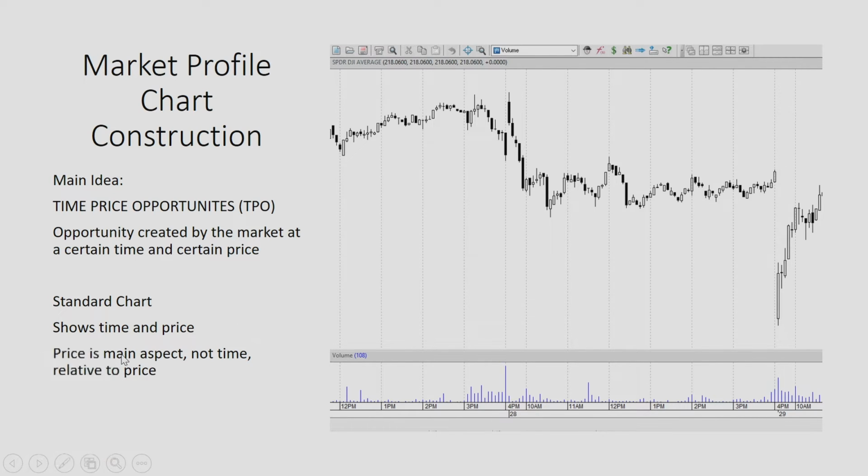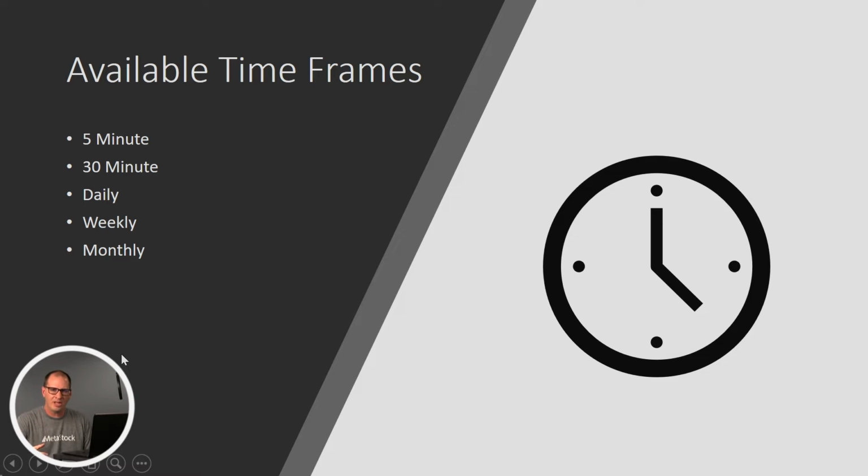So let's go in and talk about market profile and how it's constructed and how you can understand what it does. First of all, market profile is only available in a few select time frames. It's not like a standard chart where you can go 1 minute, 30 minute, 60 minute, 90 minute. It only has a few select time frames, and these are hard coded in as part of market profile. You can do a 5 minute, a 30 minute, daily, weekly, or monthly. The most common is going to be a 30 minute time frame, and that's what we'll focus on today. You can get into other time frames as you advance in it, but the main one to start with is a 30 minute time frame.